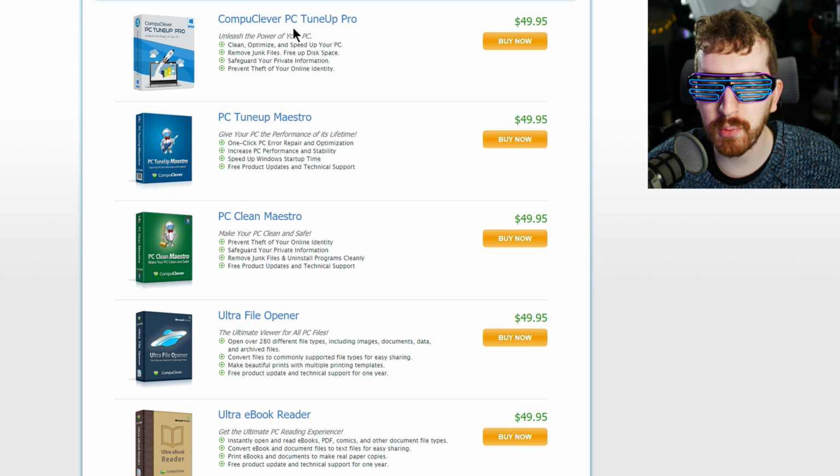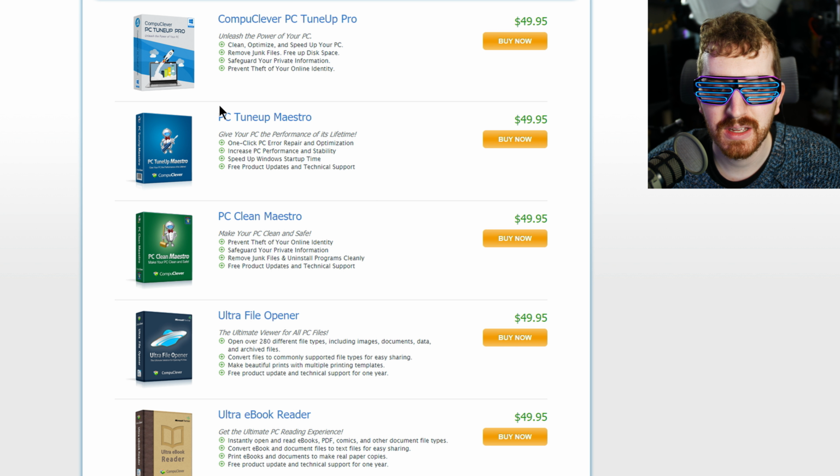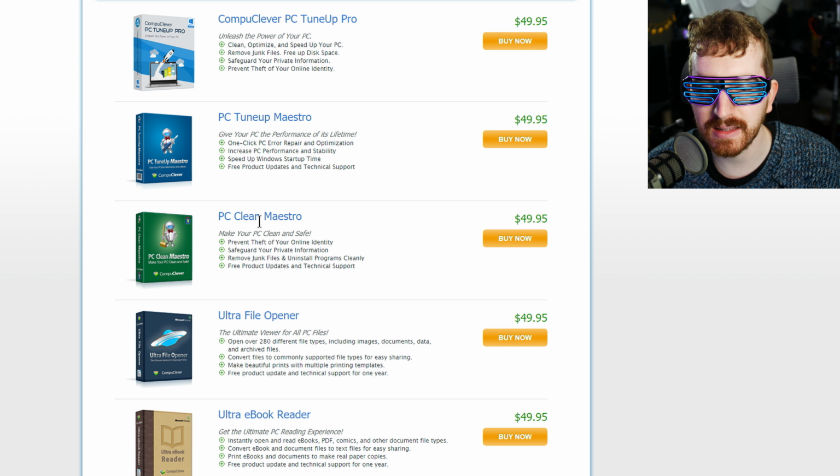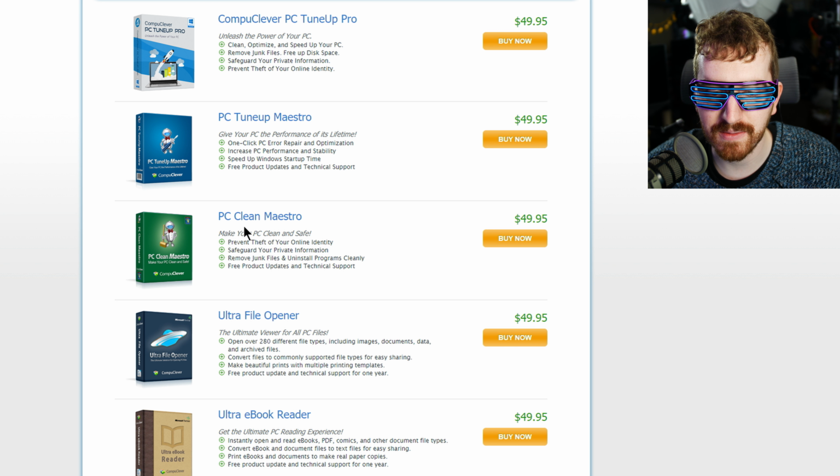CompuClever PC TuneUp Pro, clean, optimize, speed up your PC, remove junk files. PC TuneUp Maestro, PC error repair and optimization, increase PC performance and stability. And then just PC Clean Maestro. Prevent theft of your online identity, safeguard your files, remove junk files, and uninstall programs clearly.